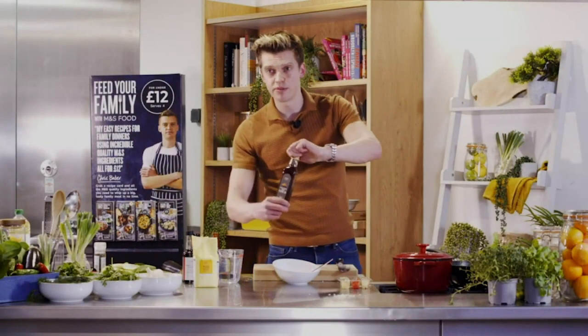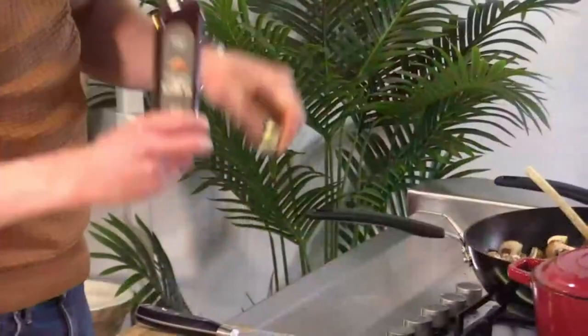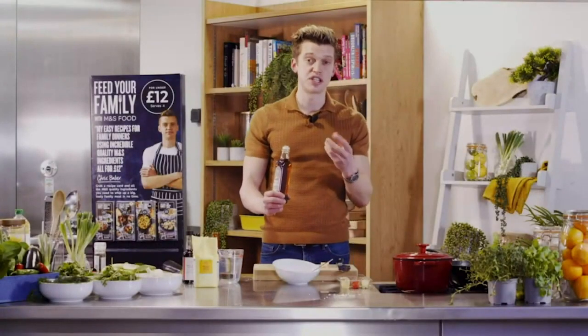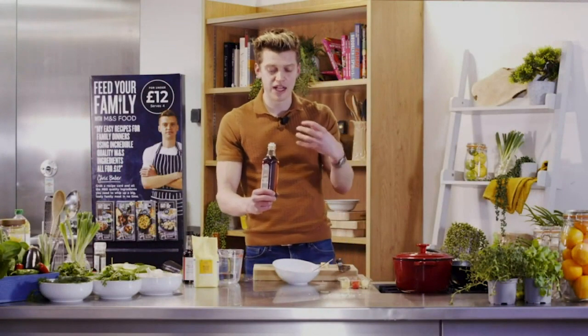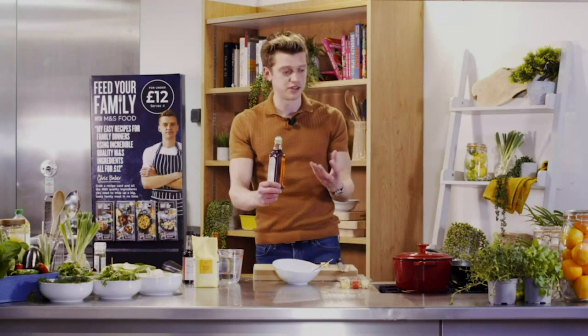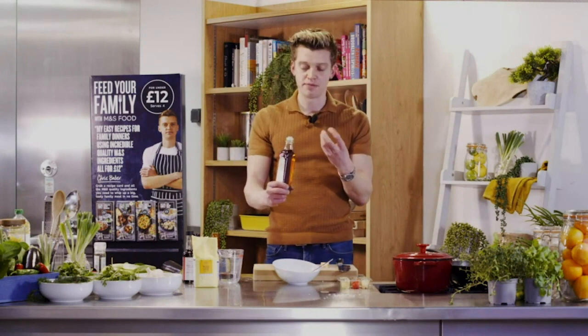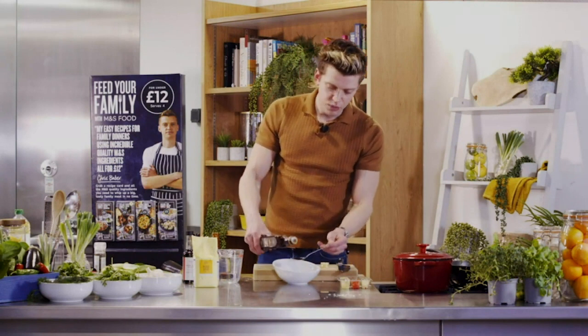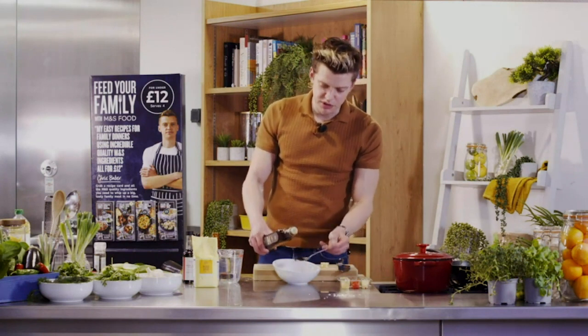Sesame oil. Now, for me, I love sesame oil. It's brilliant for sauces and dressings. The one thing you don't do with sesame oil is fry with it. Sesame oil has a low smoking point. That means it can burn at a low temperature and it'll go bitter. So dressings, sauces, perfect. 1.5 tablespoons of that.